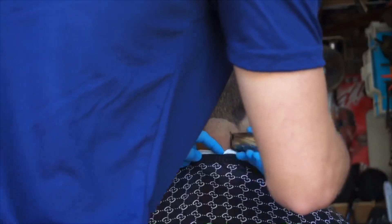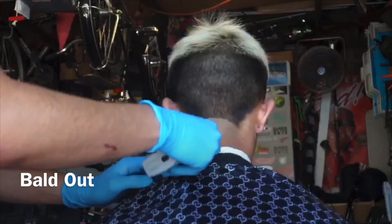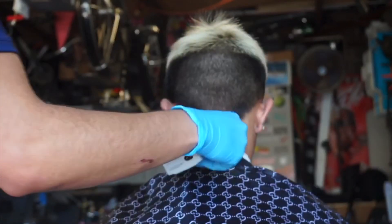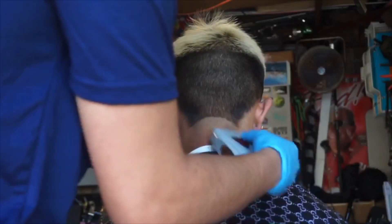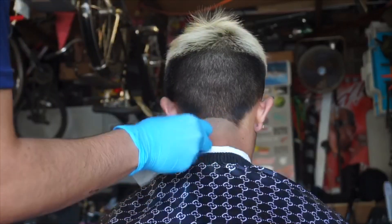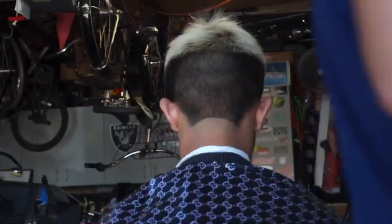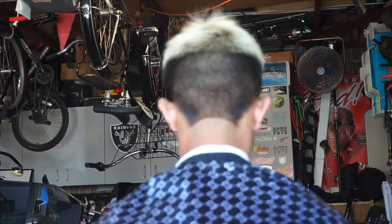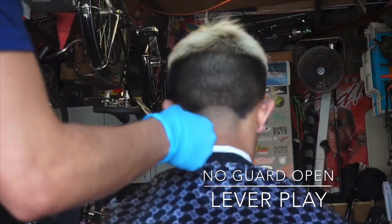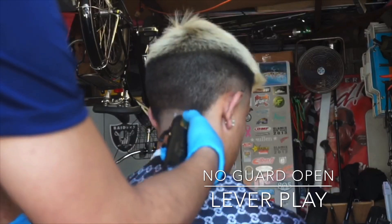Just dusting them off a bit. Then I'm going to go in with a shaver and get it completely bald. Make sure it's not all the way up to where you did the bald line, but it's a pretty good length. I like to clean up lower on the neck so I don't have to go back later, and on the sides of the neck under the ears. And right here, you're going to go in with the no guard open — lever play. This is one of the most important parts. You don't want that bottom line to be sitting there, because once you get far into the haircut and that bottom line isn't out yet, it's hard to go back and you usually forget where you were at. So try and get that line really knocked out as best you can.